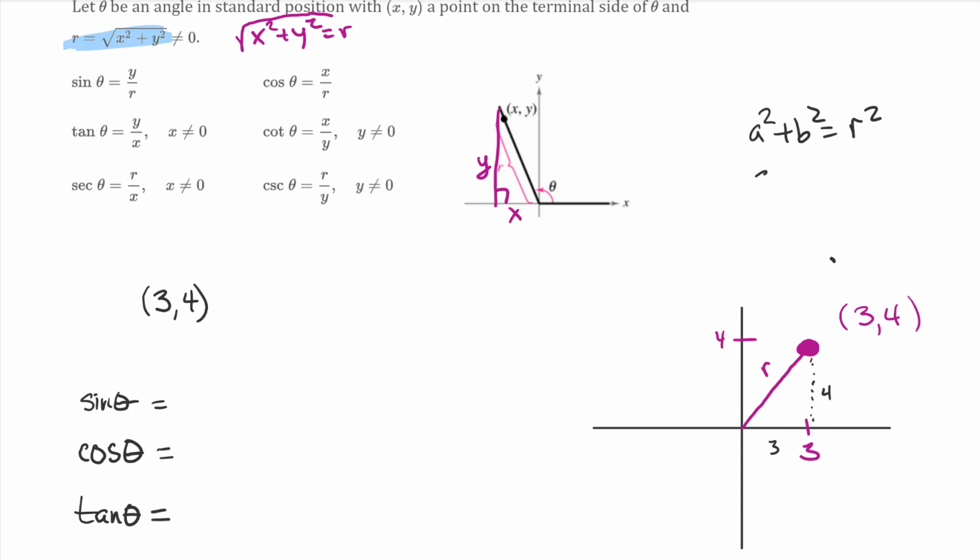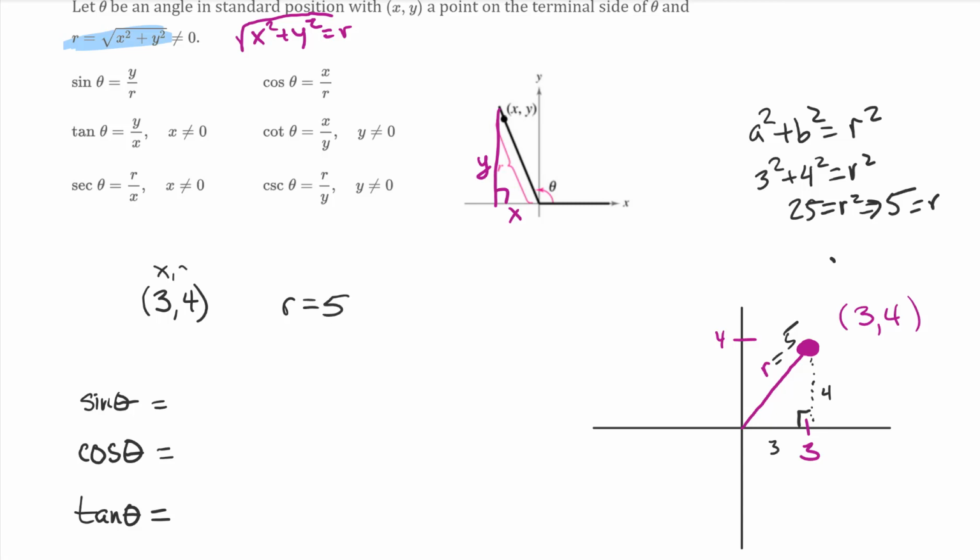So we pop it in: 3 squared plus 4 squared is equal to r squared. So that's 9 plus 16 or 25. So r squared is 25, and r is just equal to 5. And we're going to keep the radius positive. You get a choice: do you want a positive radius or a negative radius? Let's keep the hypotenuses and the radius positive for now. Always, let's just keep it positive, keep things cool. So our radius is equal to 5.